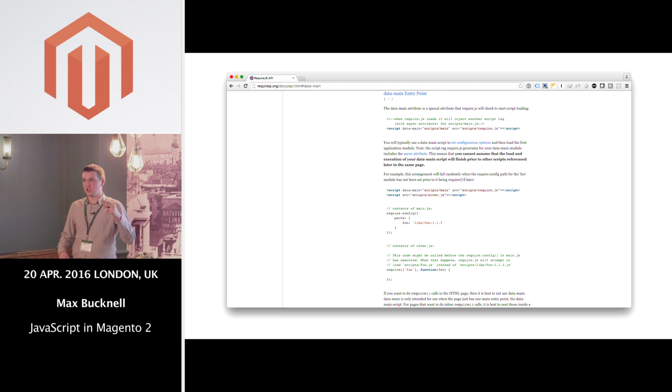Because first of all, this performance holdup is after the page is rendered. In this second or two, after you see the content and before your JavaScript loads, your customer's not clicking the add to cart button furiously. Selenium might be doing that, but your customer isn't, I promise. They're getting their bearings. They're reading the description, making sure they're in the right place.